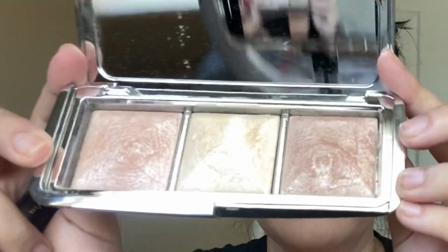All right, so just like that. And then the highlight that I'm going to use today is going to be the Hourglass Ambient Metallic Strobe Palette. It looks like this here. I did use it in the last video. These are the 3 shades, and again, like the Nars palette, I kind of just mix all 3 as one really beautiful highlight shade.